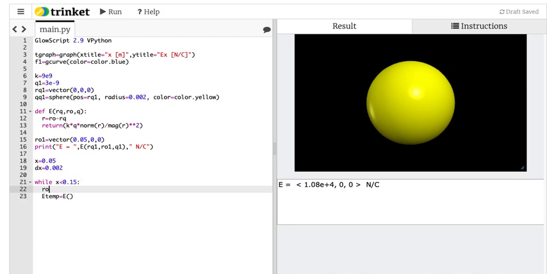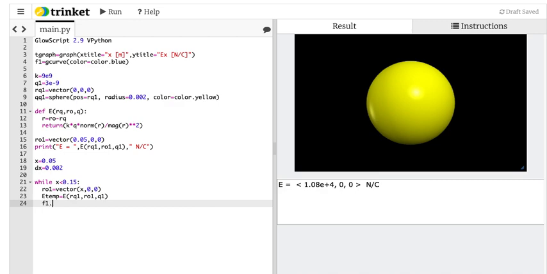Our observation location is going to be equal to the vector x, 0, 0. Now I can use my formula over here and say r, Q1, r0, Q1. Now I can plot this value.